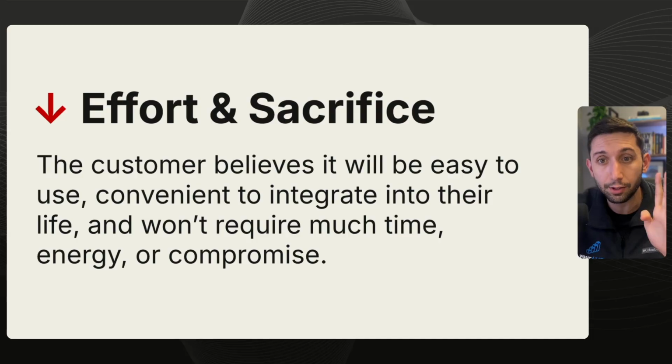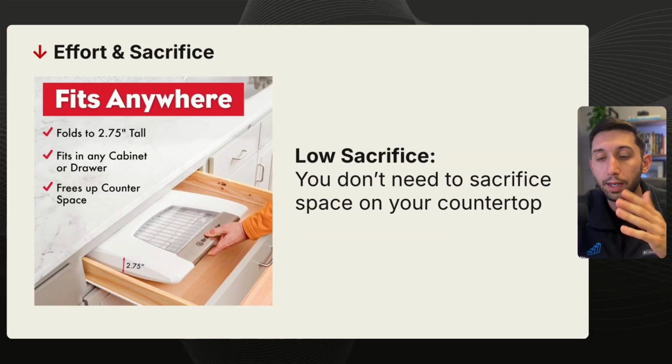Finally, the sixth and final strategy, lower effort and sacrifice. The customer believes it will be easy to use, convenient to integrate into their life, and won't require much time, energy, or compromise. So the first example is, we already saw this image, but this is going to save space on your countertop. You're not going to have a clunky appliance that has to sit on your countertop or take up an entire drawer. This is going to fit inside of a little shelf, and it's not going to take up much space, so you don't need to sacrifice that space on your countertop or in your pantry.